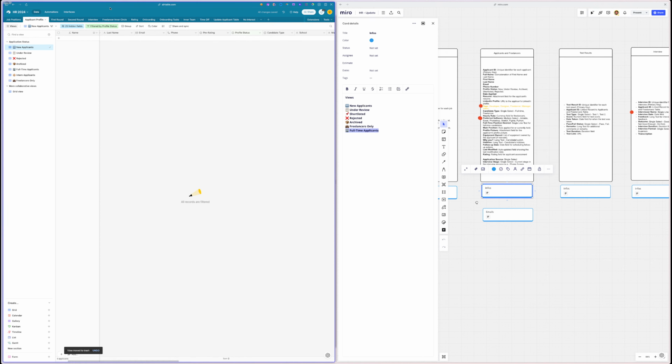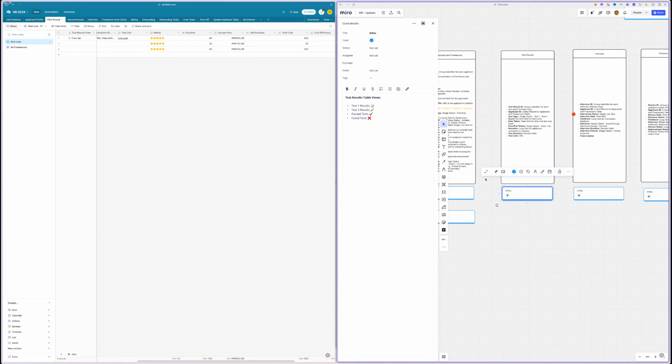Let's move on to first round test results. By the way, we updated the formula here, which is simplified.